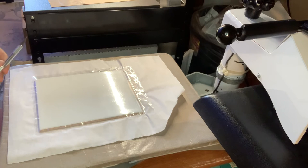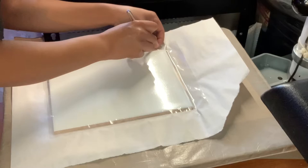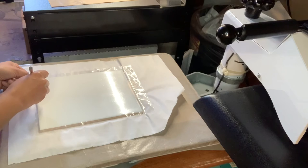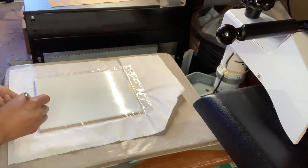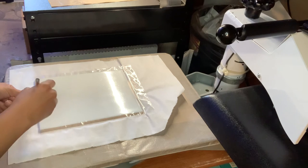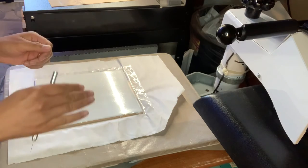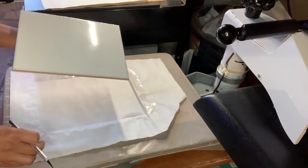Now that our tile is cooled off a little, I am going to be using this little Exacto knife to cut all around the edges. You guys could probably do this when it was hot — plastic would probably cut off better while it was warm. I don't have gloves and I didn't want to burn my hands. If you do miss any of these edges or you cut a little bit crooked, that's okay because you can press it onto the press to kind of smooth or melt down the edges.